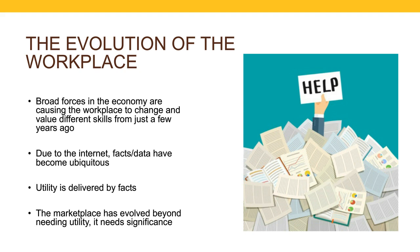One of the things that you see is the inundation of facts and data that are available to us. And so we know we have a lot of access to information. What I see all the time in my consulting though is that we have a great gap, a great need to make meaning from the data, to create significance from that information. So it's not just about collecting information, but then understanding what to do with it from a marketing perspective. And that's really where that higher level master's degree comes in, and being able to be a senior leader that understands how to make good strategic decisions. And I think that's a part of understanding not just utility, but the need for that significance.